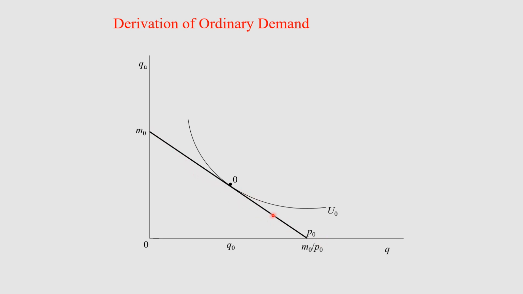And remember, this budget constraint, you can see what the slope is by taking the rise, which is from 0 to M0. The rise is negative M0, and the run is M0 over P0, so rise over run is negative M0 divided by M0 over P0, so the equation or the slope is given by negative P0. I just haven't put the negative right there.